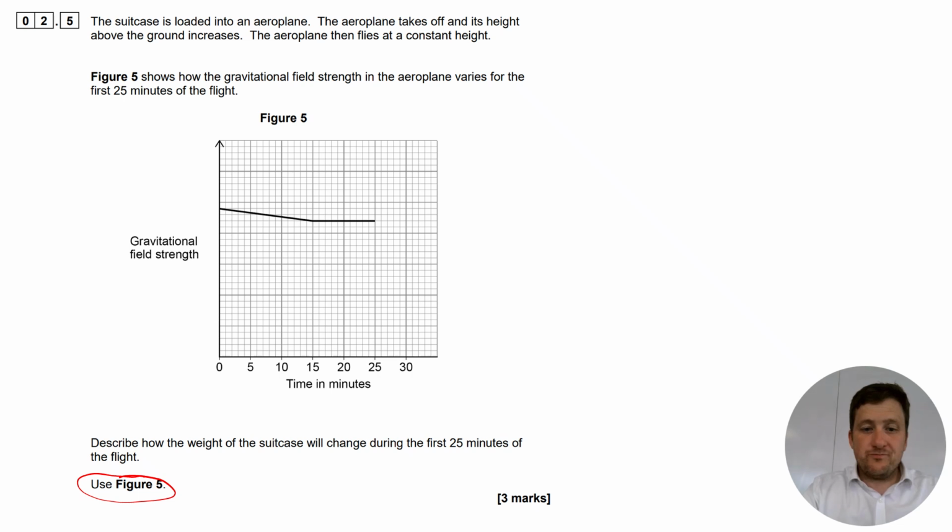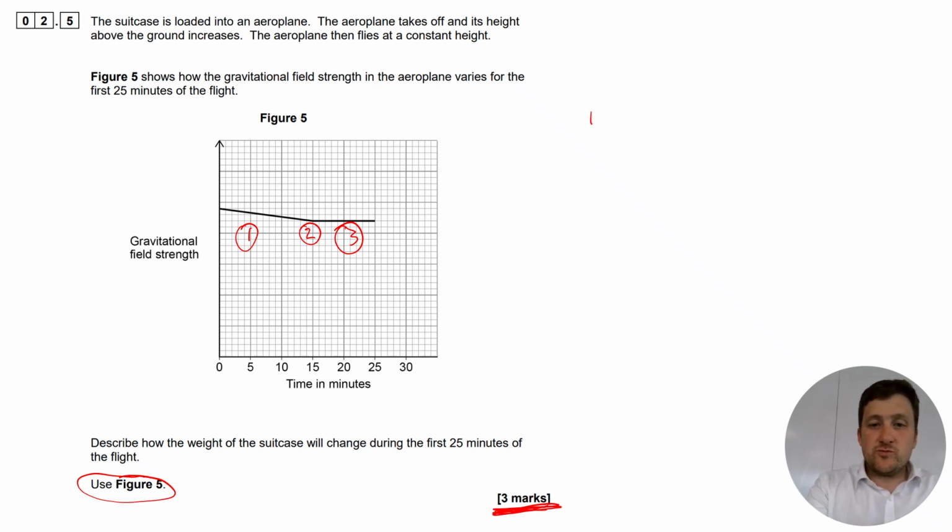I think that is a really important bit because it gives you a clue as to what you need to start talking about. And also, always look at the marks. It's really important to look at the marks. 3 marks means you're going to say 3 things. And if you look at the graph, there are 3 parts to this graph. There's part number 1, there's part number 2 where it actually changes, and then part number 3 at the end after it's changed. So all we need to do is describe those 3 parts of our graph, and we're good to go. So what can we say?